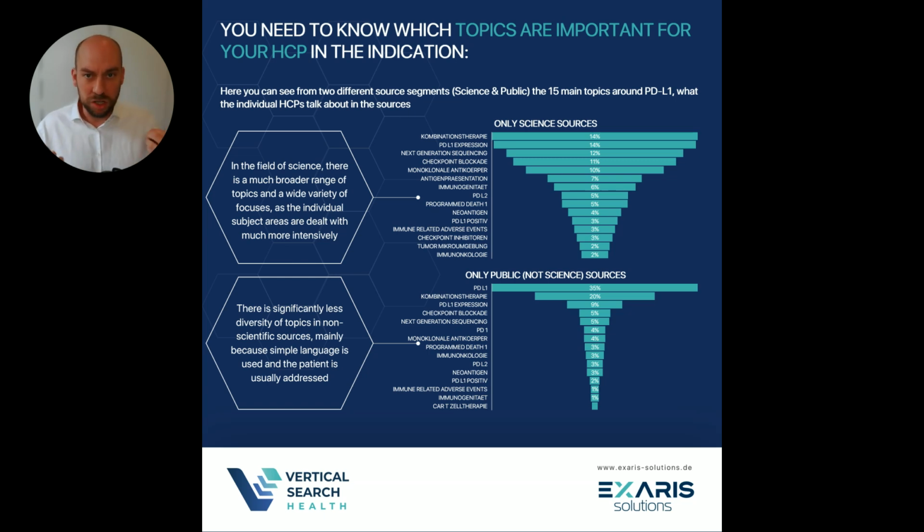And this is very important to know, because then you can adjust your message towards your HCPs, and make a much more detailed segmentation of your messaging, because it is something completely different when you're talking about PDL1 expressions or next generation sequencing. They have something to do with each other, but there is a reason why some HCPs are talking more about this topic or about another topic.